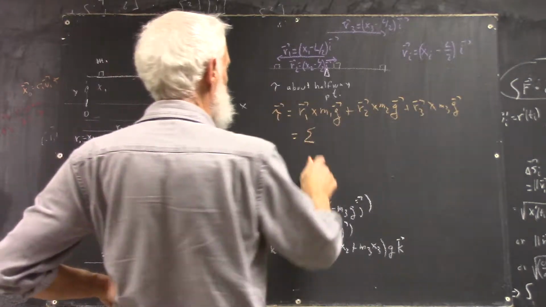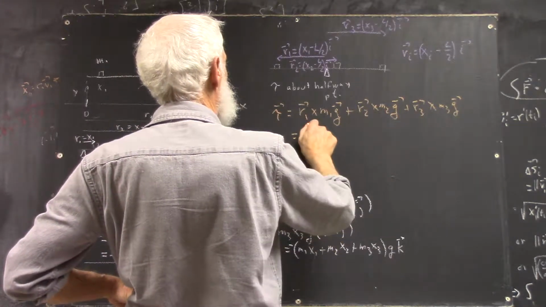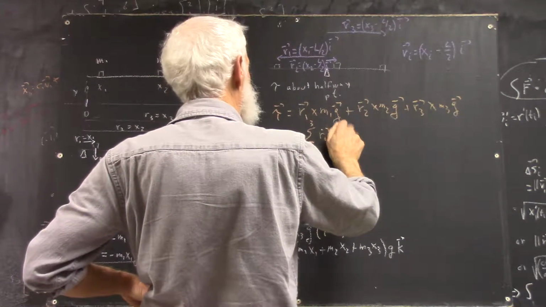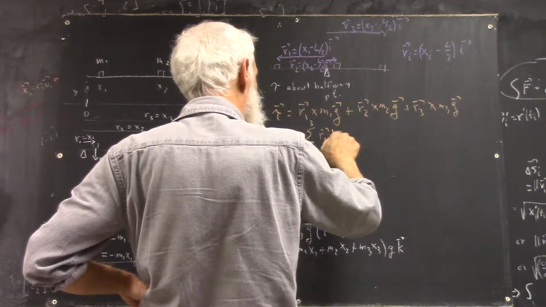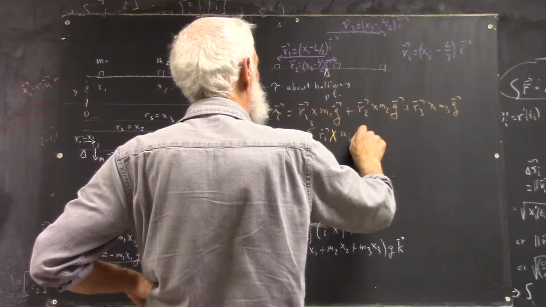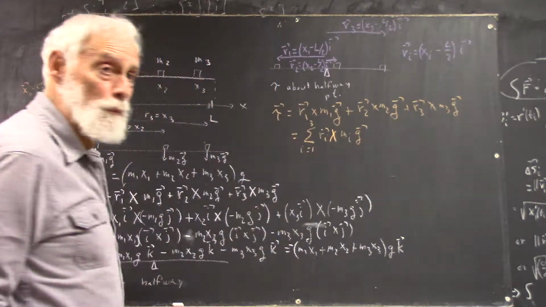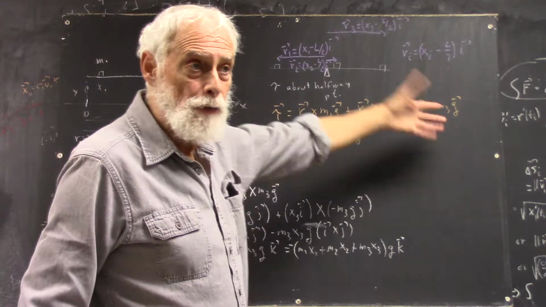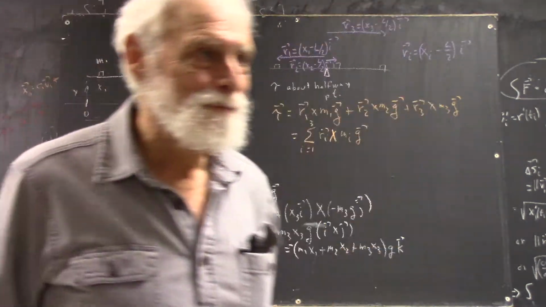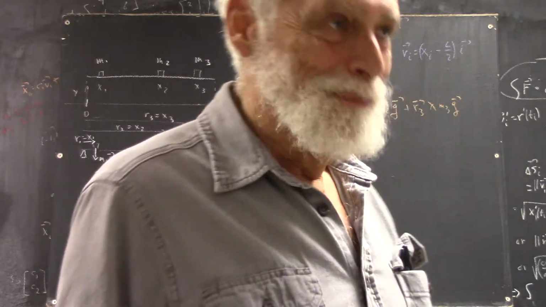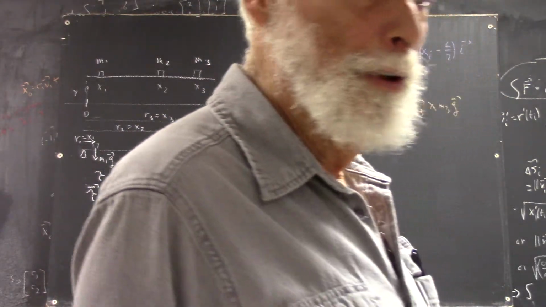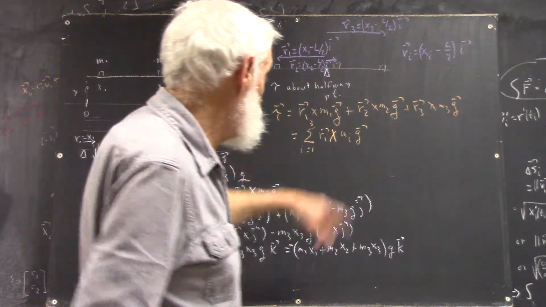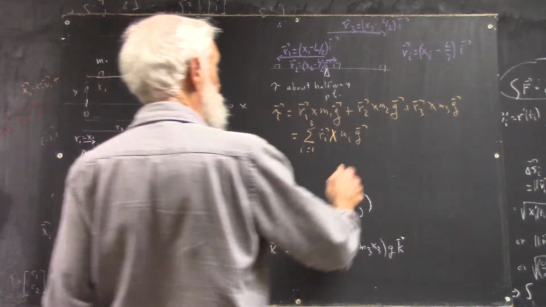More compactly, if I do this as a sum from i equals 1 to 3 of Ri cross mi g, I don't have to write out every term. Like if I got 15 of them, or 15,000, you know, probably want to use summation notation, right? If it's too many to write out, you need to know this notation. Okay?